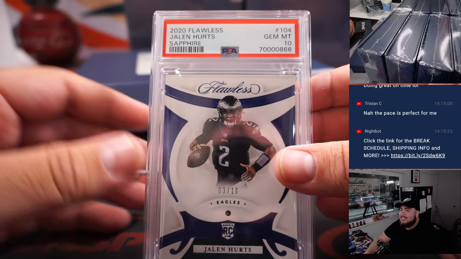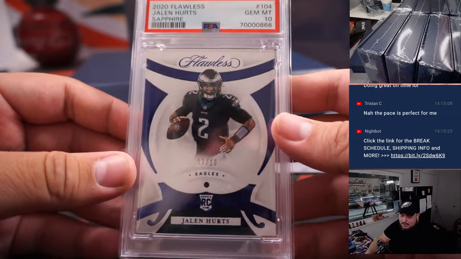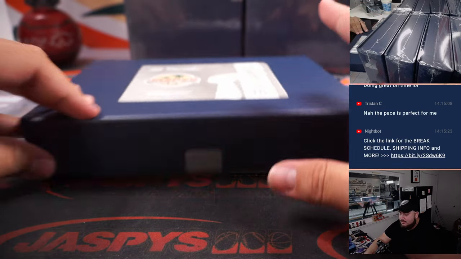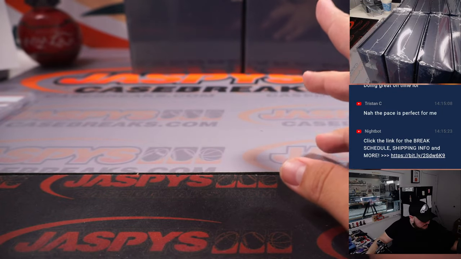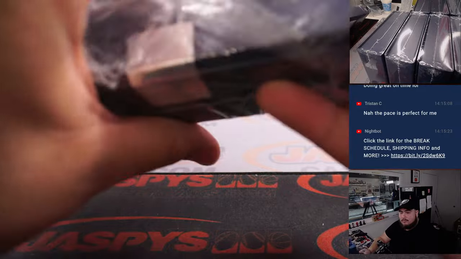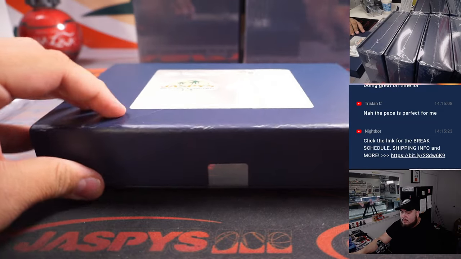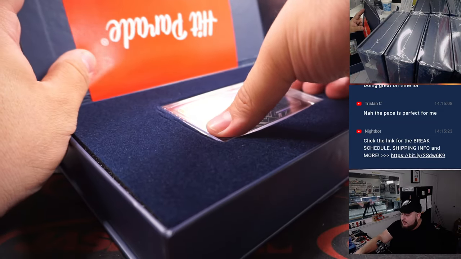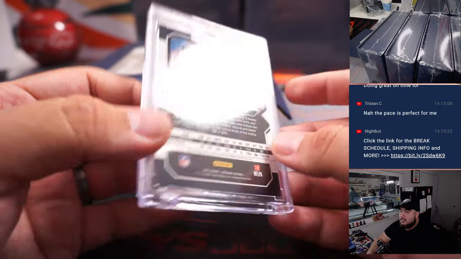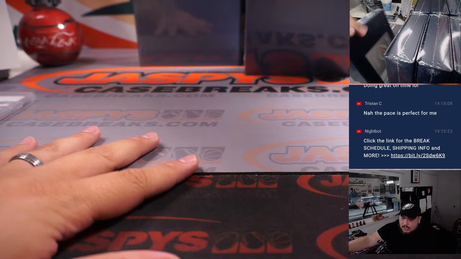2020 Flawless Jalen Hurts Sapphire graded a PSA 10, 3 out of 10. Nice one there for my Eagles. Going to Carl. So that was actually on the sell sheet. Very nice, Jalen. Sorry about that, guys. We got a Justin Fields Obsidian autograph for the Bears to 100. Chicago Bears. That is going to Sean Maddock.